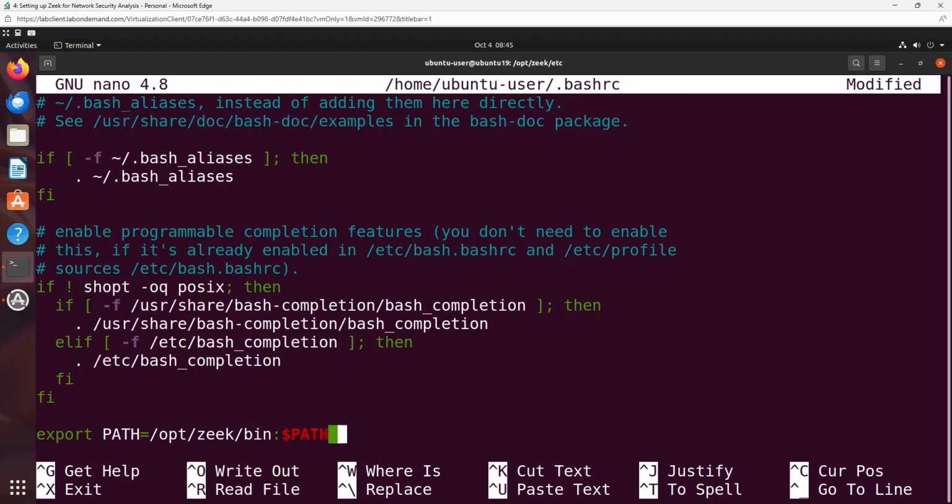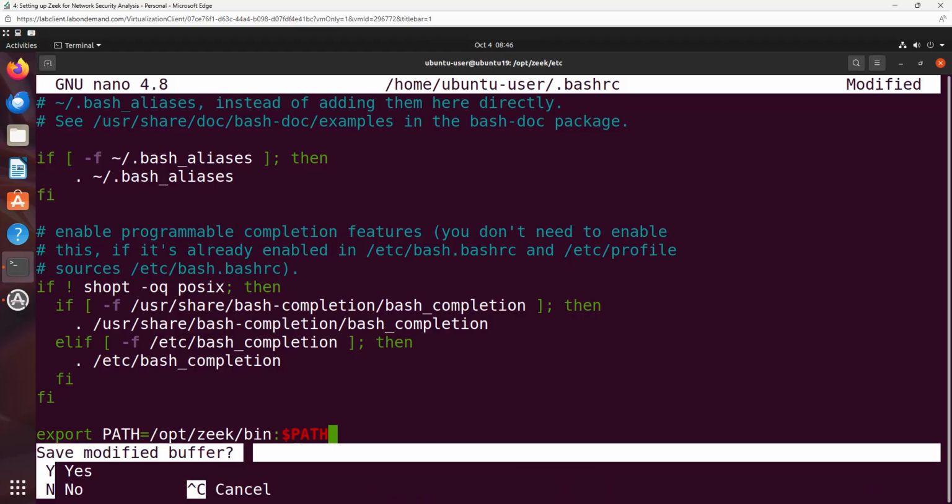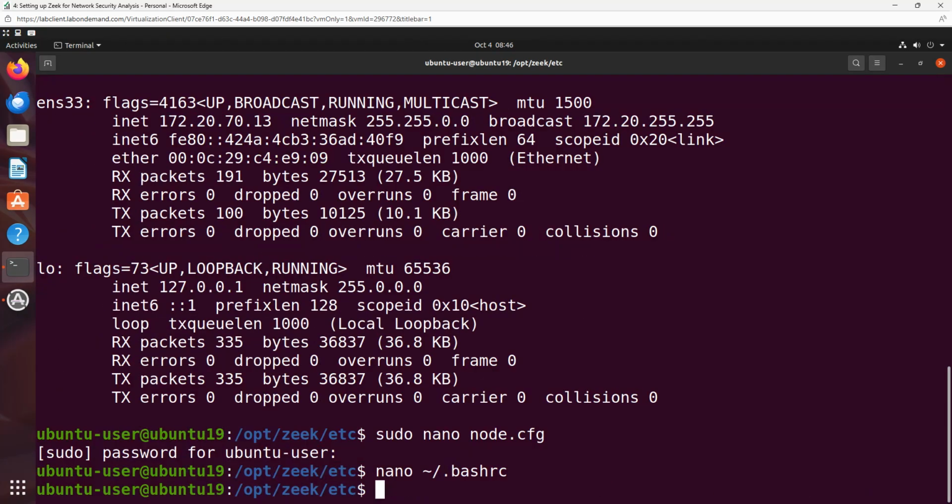That should do it. That should give us the ability, by adding the home directory here, to run Zeek without having to specify the full path of Zeek's location every time. So we do Control X, then we save it, and then I'm out.